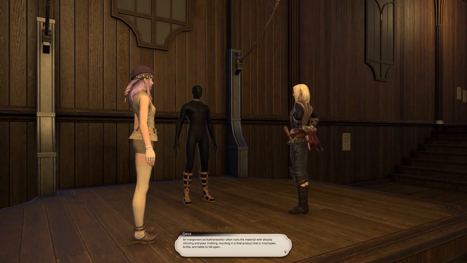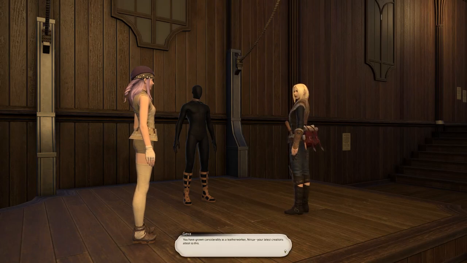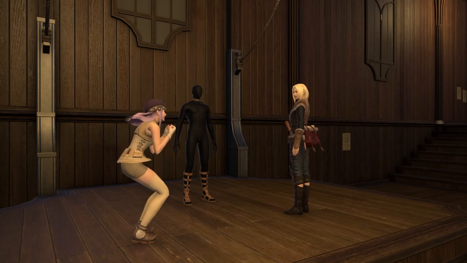An inexperienced leather worker often ruins the material with shoddy stitching and poor moulding, resulting in a final product that is misshapen, brittle, and liable to fall apart. Your caligae and choker, however, bear none of the hallmarks of amateurism. Your construction is solid and your leather has retained its strength. You have grown considerably as a leather worker, Ninua. Your latest creations attest to this.